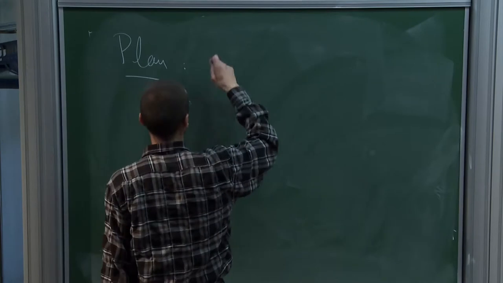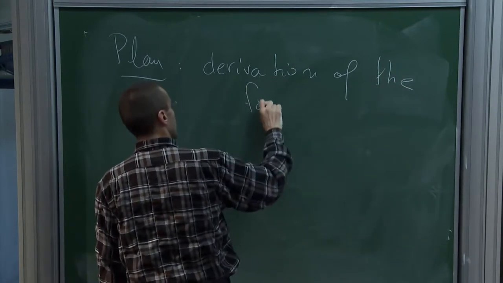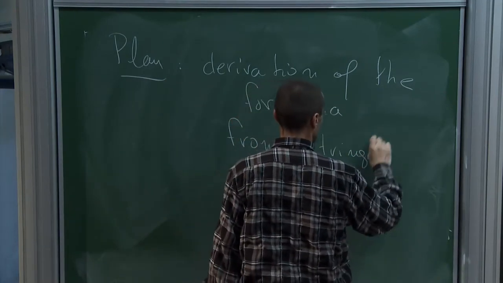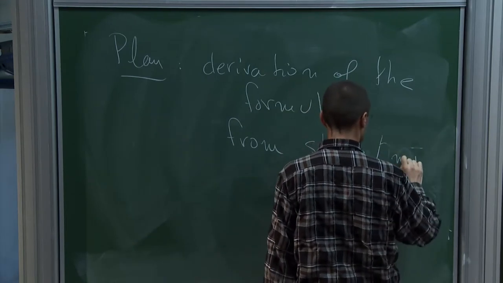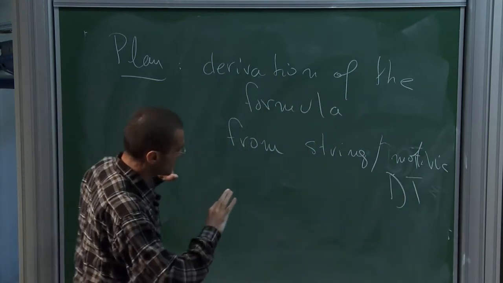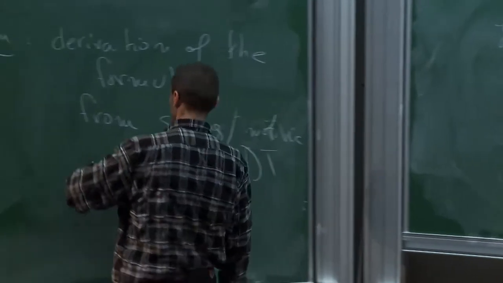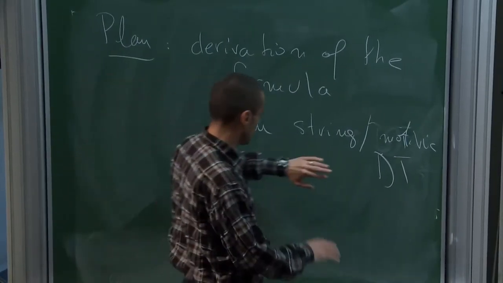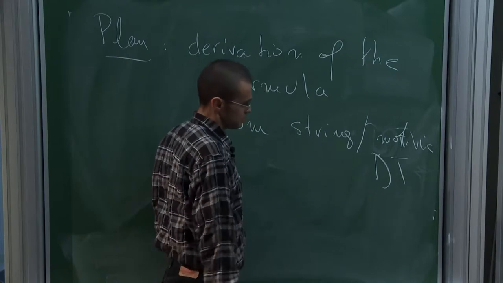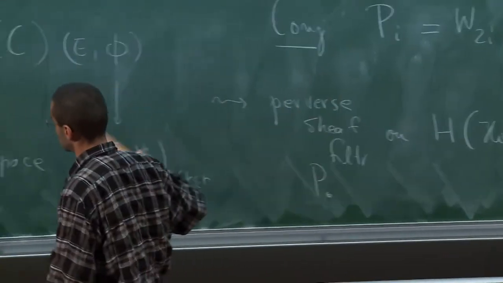So what's the plan? We want to obtain some kind of derivation of the formula, if you are a physicist from string theory, or if you are a mathematician from Donaldson-Thomas theory, or I should say motivic Donaldson-Thomas theory. So motivic DT theory. I should say from the outset that this is not going to be a proof. But basically, what I'm going to manage to do is reduce that formula to some, so to speak, standard conjectures in DT theory. So it's going to follow from some fairly standard conjectures in the theory. It gives you a framework for a proof. So basically it tells you when those are proven, then this is proven too.